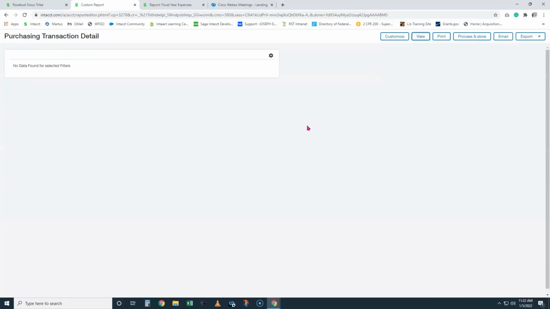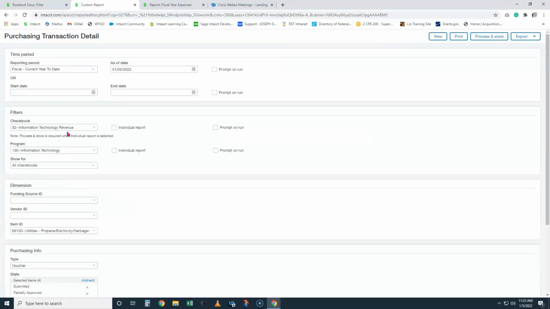No data found, meaning there's nothing that's been submitted currently, nothing that's been partially approved, nothing that's been declined, nothing that's been drafted. Because it says this doesn't mean you've done anything wrong. All that means is for the combination we've used to create this report, there is no data to report.